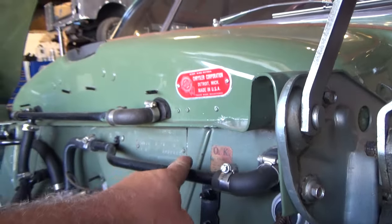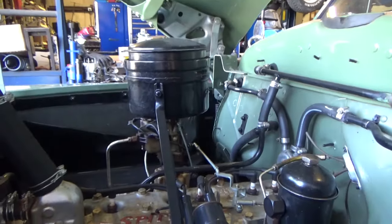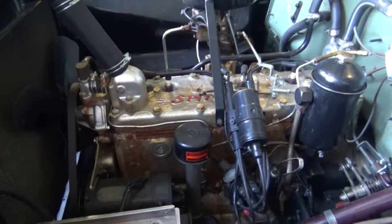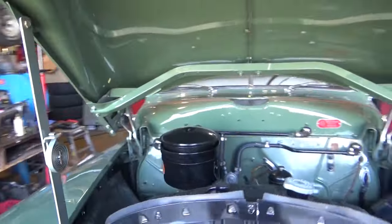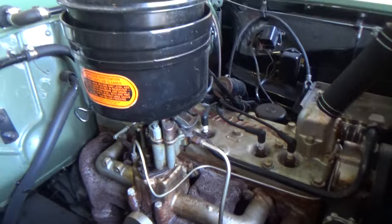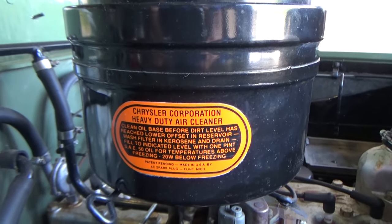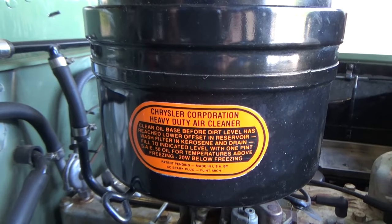The car has been repainted. They didn't repaint the firewall, so that's the factory original paint. Looks like the entire chassis and everything else has been repainted. The chassis itself looks really nice, like it was never really rusted or pitted. Heavy duty air cleaner. Clean oil base before dirt level has reached lower offset in reservoir.